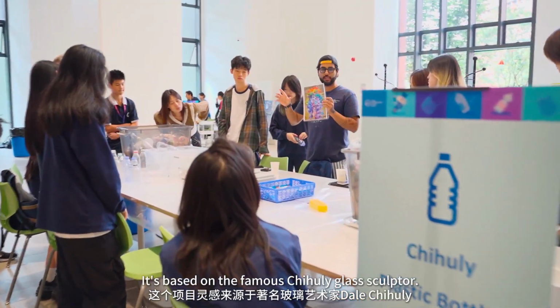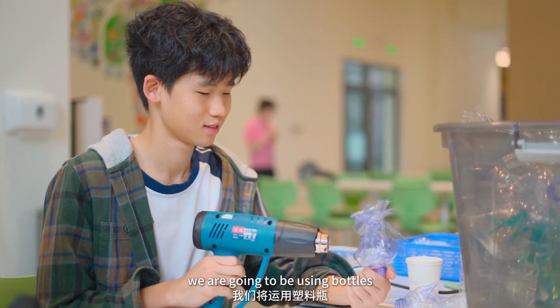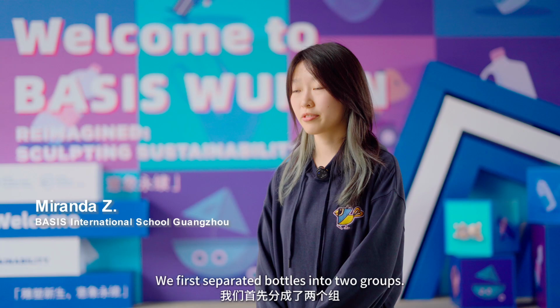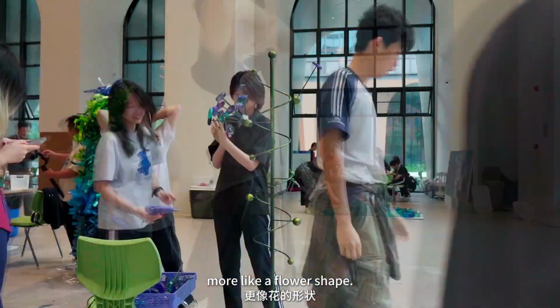It's based off of the famous Chihuly glass sculptor, and instead of using glass, we're going to be using bottles that have been painted to represent a similar style. We first separate the bottles into 2 groups. One, we made into a sparrow shape, and the other we made into more of a flower shape.